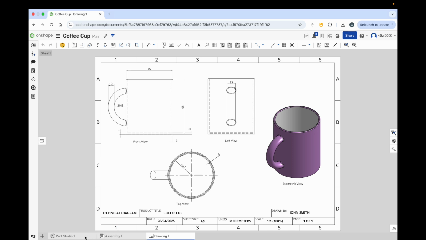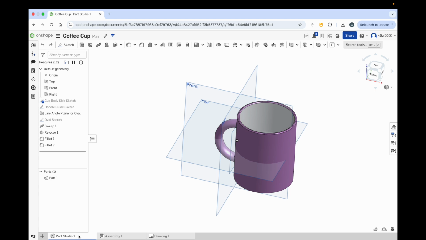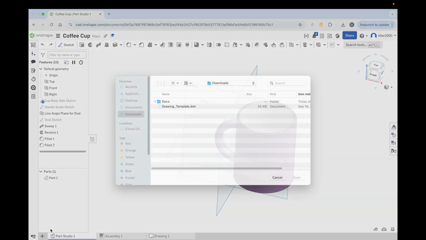So when you have created your 3D model in the Part Studio, you can then download the technical diagram template from the description in this YouTube video, and we will upload that by clicking on the little plus icon in the bottom left-hand side of the screen where it says Insert New Tab. Click that and then click Import.